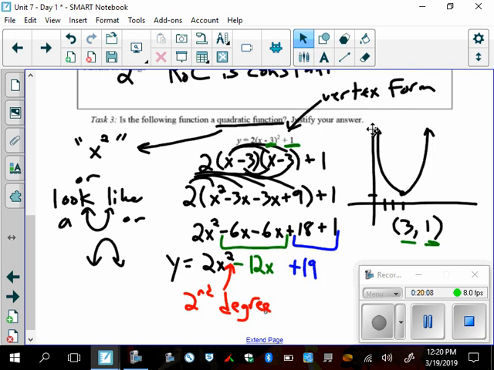But if it says, is it quadratic, you have to figure out, does it have the highest exponent as an x squared, making it second degree? Is the second rate of change constant? Does it look like a parabola with a line of symmetry? And if we're continuing this, this would have a line of symmetry at x equals 3, and everything would be symmetric around that. Okay.